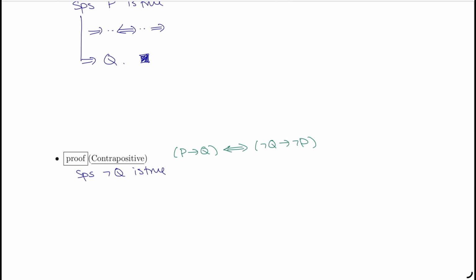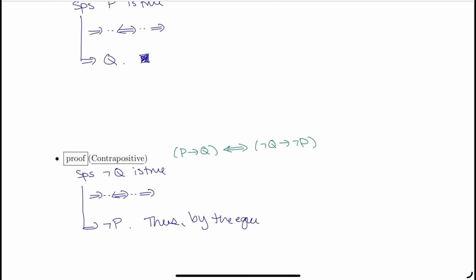That's our starting assumption. Once again, you're going to build your chain of logical implications and or equivalences until you show that not Q implies not P. And then you'll say something like, thus, by the equivalence of the contrapositive, P implies Q. And you are done.